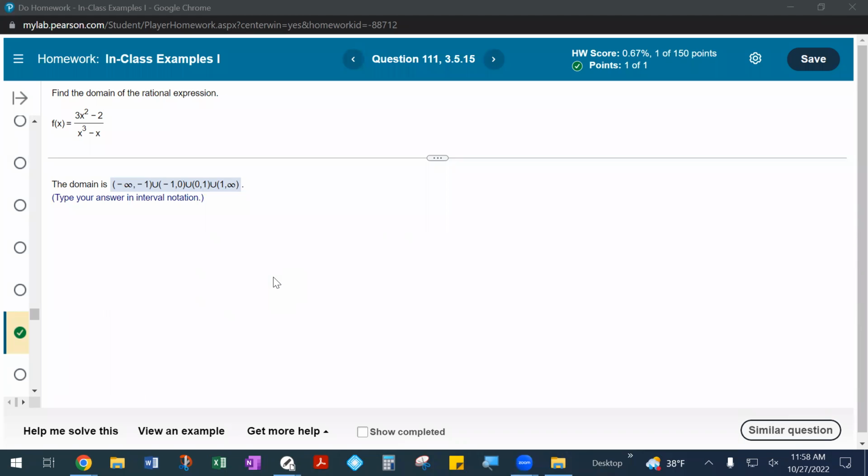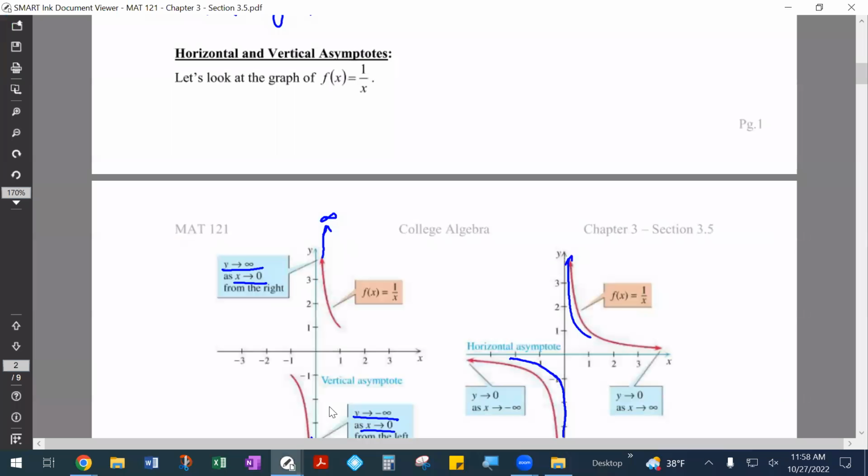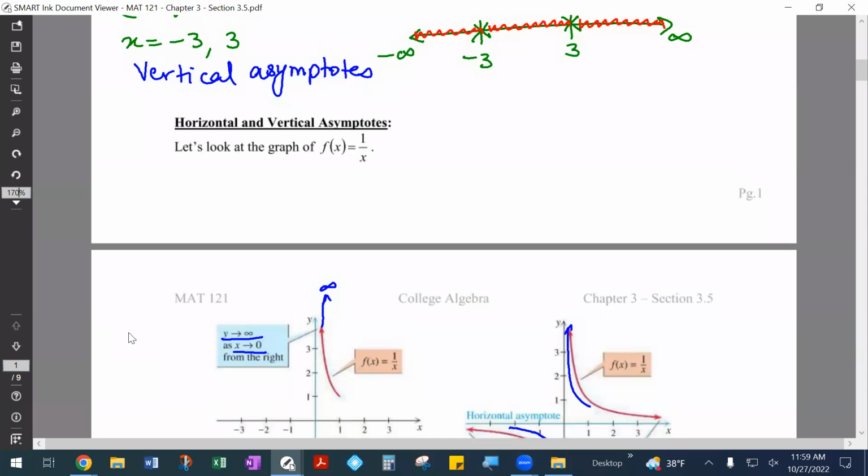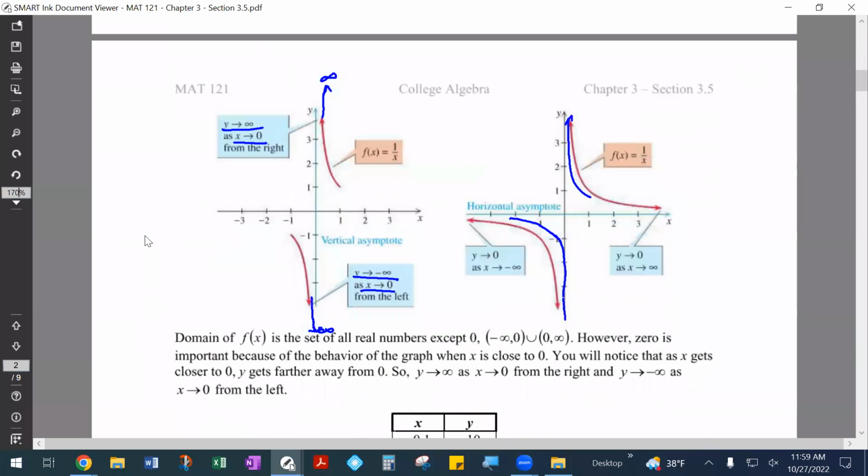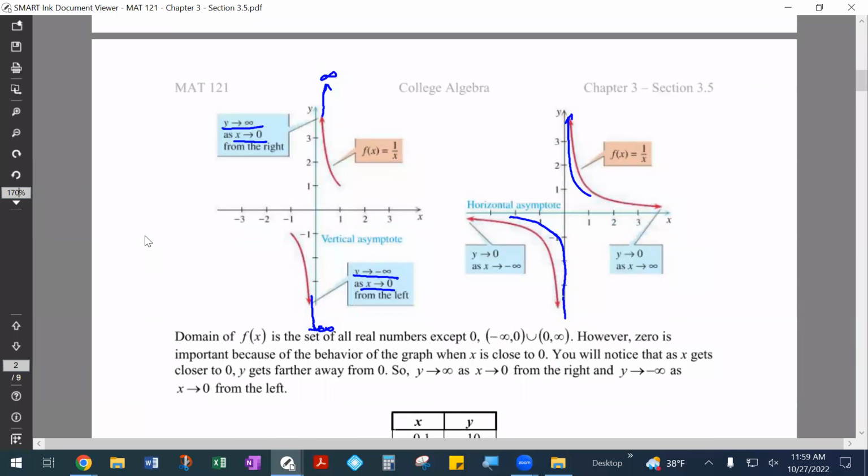Okay, so that's one type of asymptote that we have to worry about when we're working with rational functions, but of course, as you can see, we also have horizontal asymptotes. And again, this is a great example because it displays both of them. You will see as we are getting closer to the x-axis, in this case the horizontal line, the same thing is happening over here. Our graph is going to get really, really close to the x-axis on this side, but again, it's not going to touch the x-axis, it's not going to cross it.